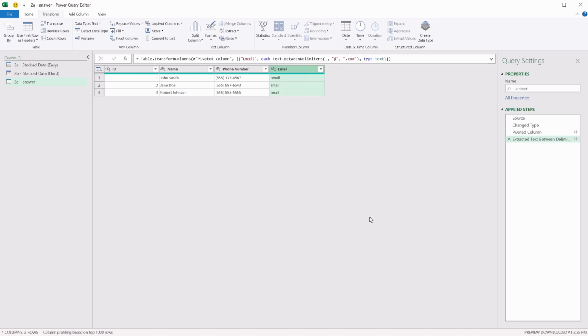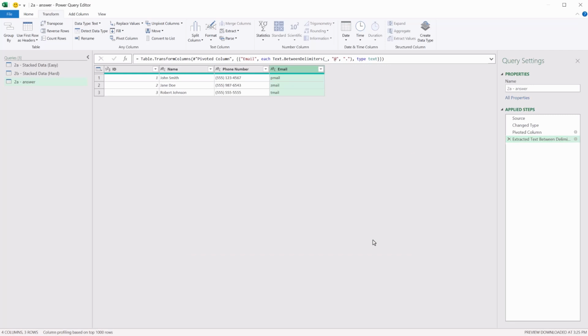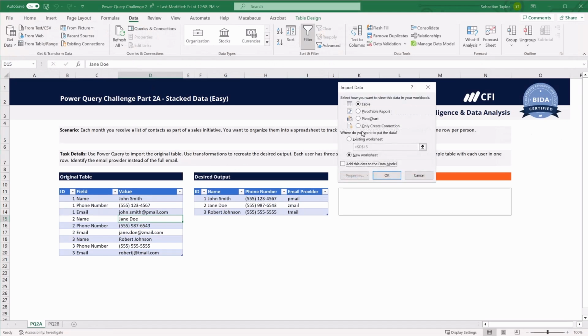So it seemed to work, but consider what might happen if those email addresses maybe ended in .co.uk or .fr from France or any other variation. So it might be safer for us to future-proof our query by using simply a full stop to define the end of the email provider. Then it really doesn't matter what appears next. We just extract the information we need. Finally, let's make sure the column is called exactly what it is. So instead of email, it is now called email provider. So let's quickly load that to the worksheet before importing the harder version of the same problem.